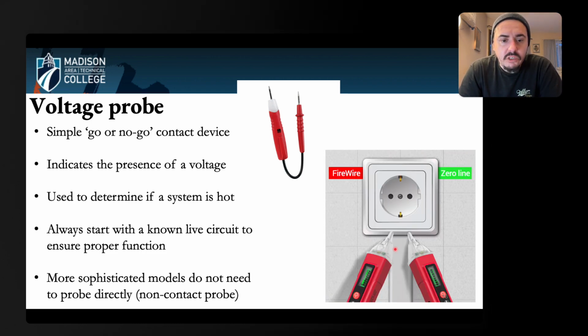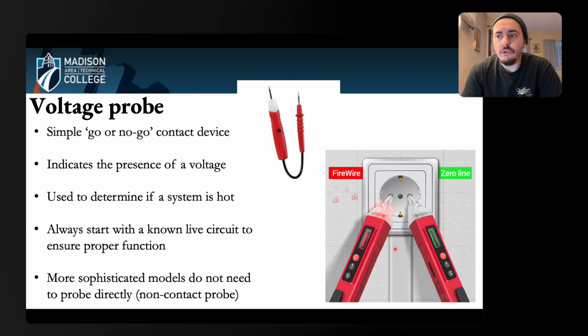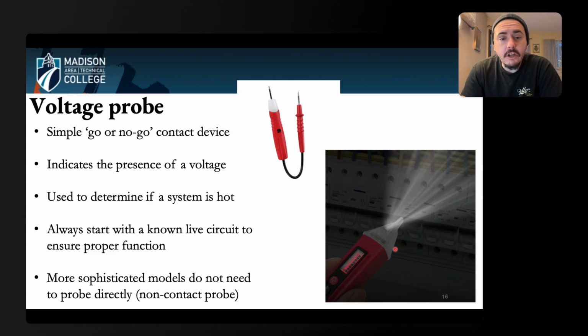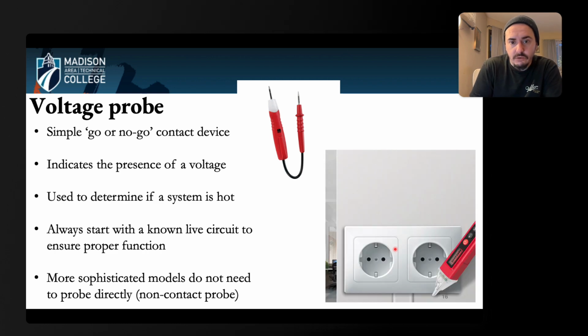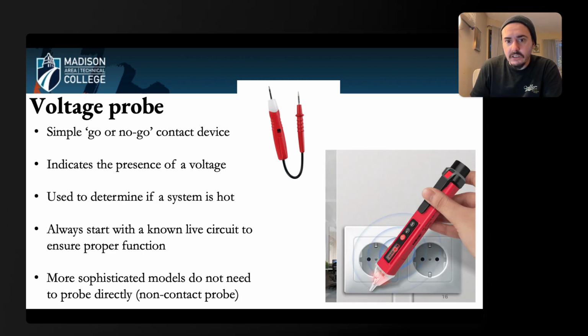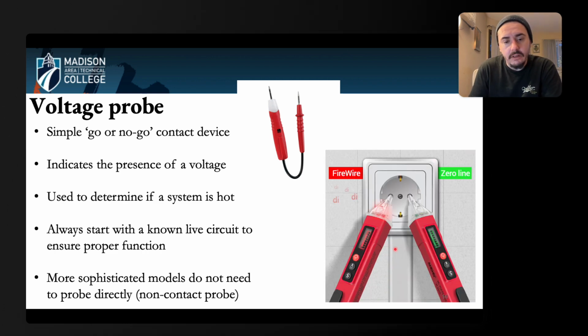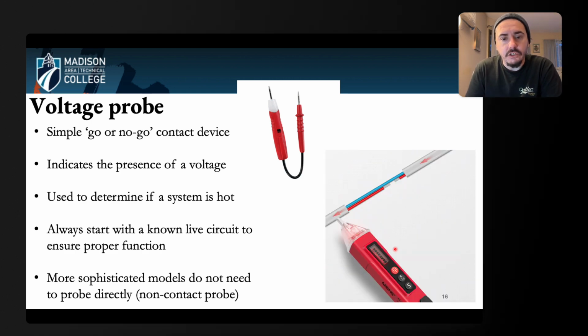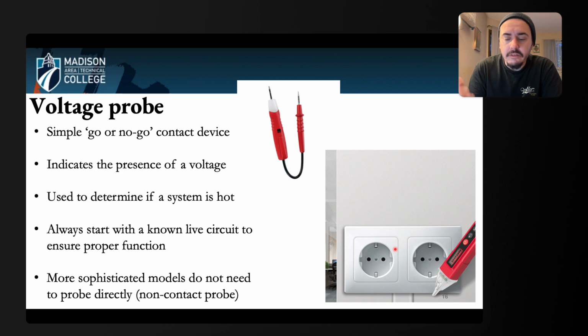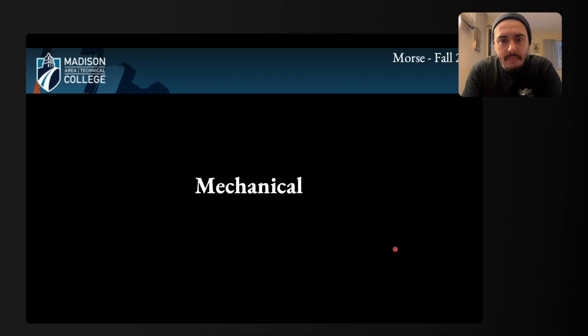Then you can use this while you're troubleshooting to characterize the circuit as you make steps towards the repair. Are different parts of it now getting electricity? Are certain parts still lacking electricity? It just tells you, okay, yeah, power is being supplied here. There is an electric potential here.